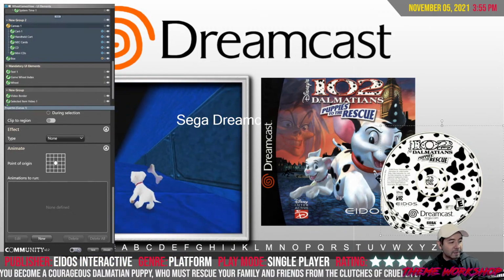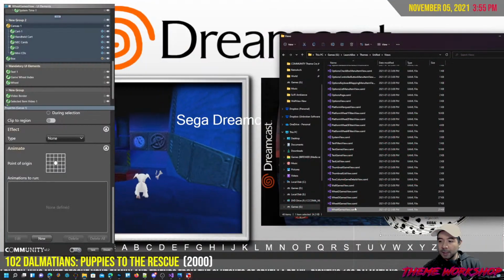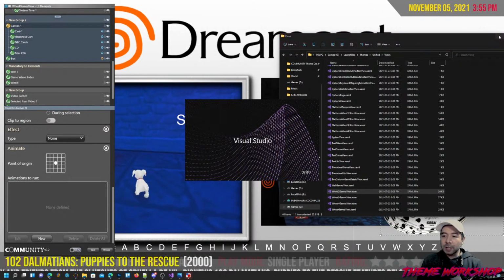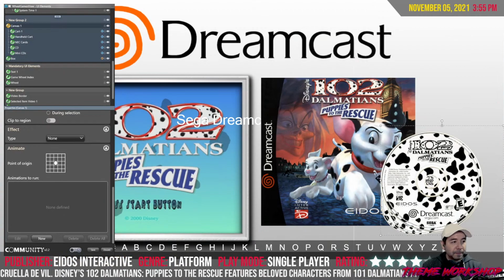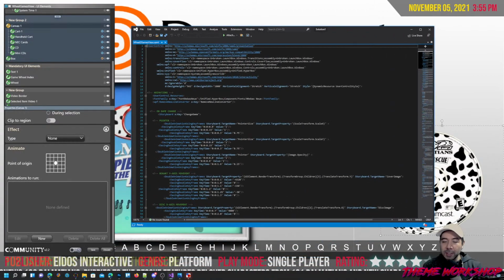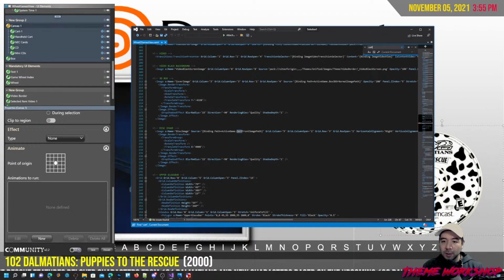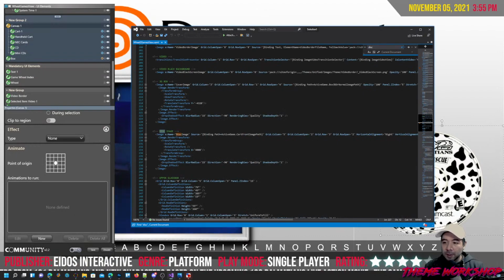I see, I got the wrong file open. Let's open the second one where it actually has the cart. And if I'm reading this correctly, he's calling it disk. There it is.